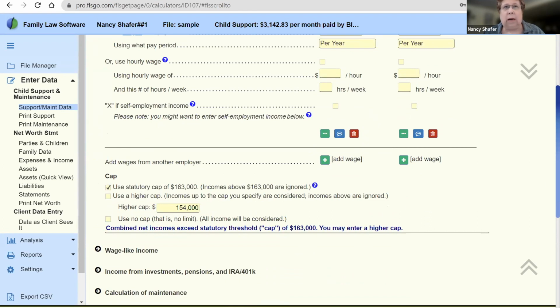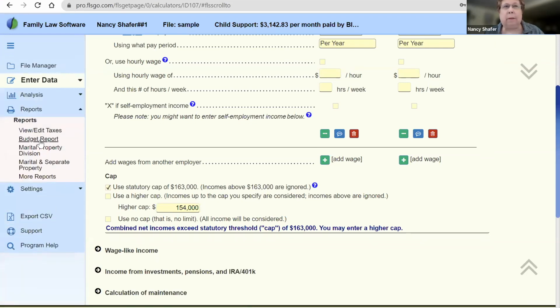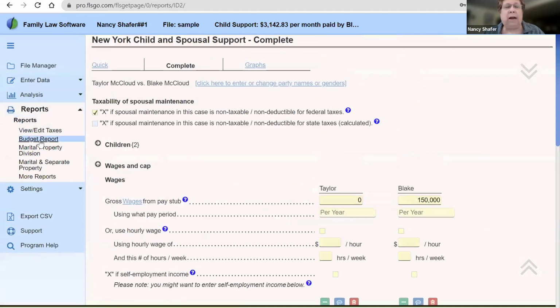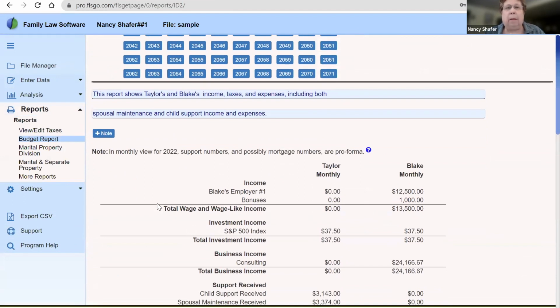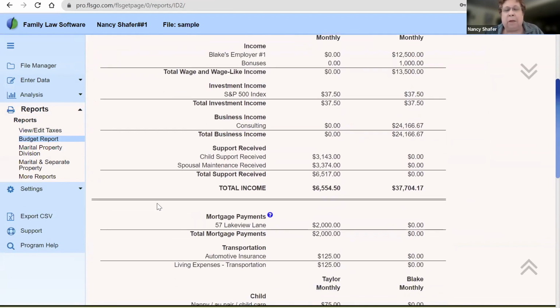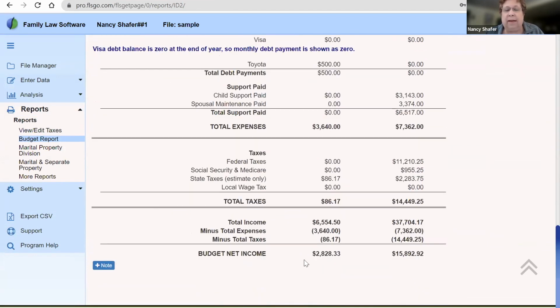We also are going to look at budgets using tax consequences. So this is important, and I'm going to go to reports and look at the budget report. If you're trying to help your client have a true picture of what their needs are going to be post-separation or divorce, we're going to be looking at tax consequences, to look at what their true net income after taxes is going to be.